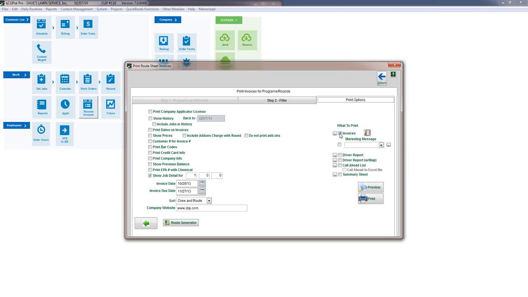Someone asked, can you print state-specific information? That's a good question. Depending what information it is, I'm pretty sure we have customers in all states that use this. If you have questions about getting information to show up, I would definitely contact support. Send us an email with what information is missing or what information you need, and we can work with you on that. There's a lot of customizable fields here that you can customize to your state, and it just depends on how your state works. And if you're having trouble with something that you need to add, email support@clip.com or give them a call and they can help you out.